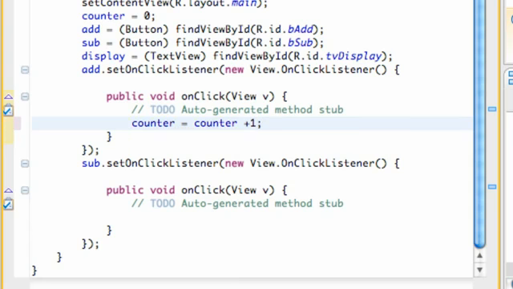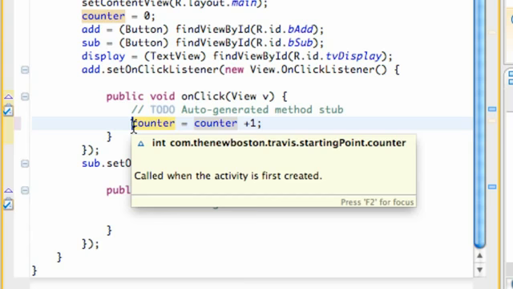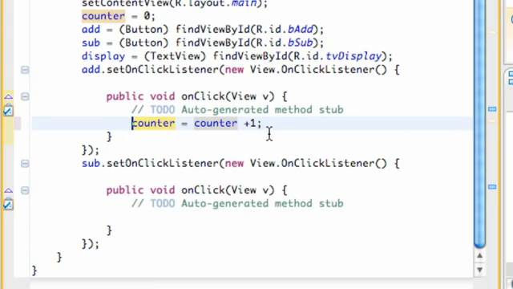But basically what this is saying is whatever our counter variable is, which is 0, we're going to add 1 to it, and then that's what our counter variable is now going to equal. It's kind of confusing, especially if you guys are huge into math. You're like, what is this? That's impossible. So yeah, we're going to do it a different way. You can also say plus equals 1 like that, and that will just add 1 to the counter variable.